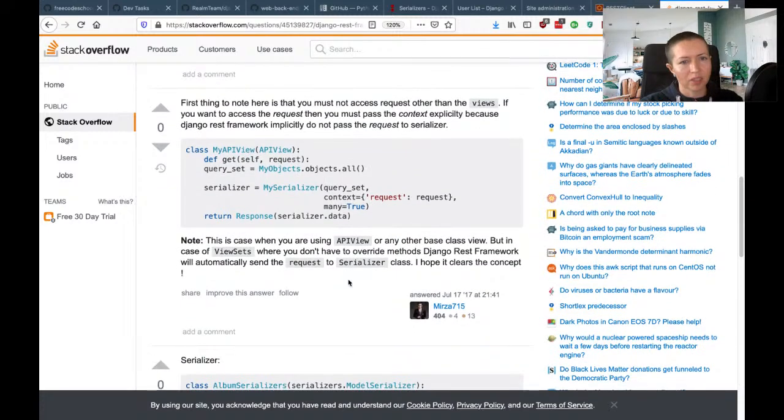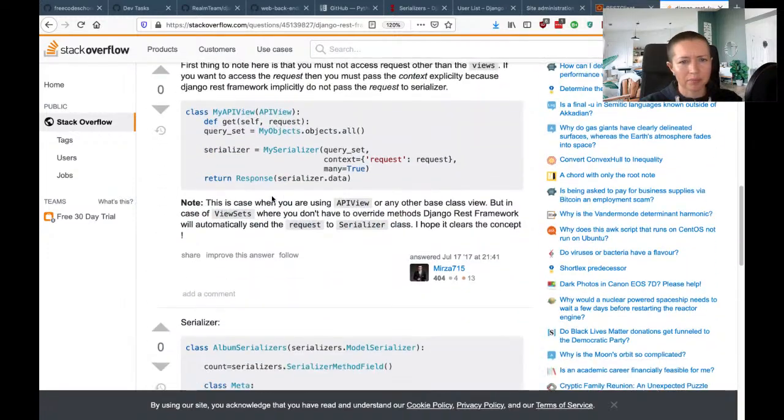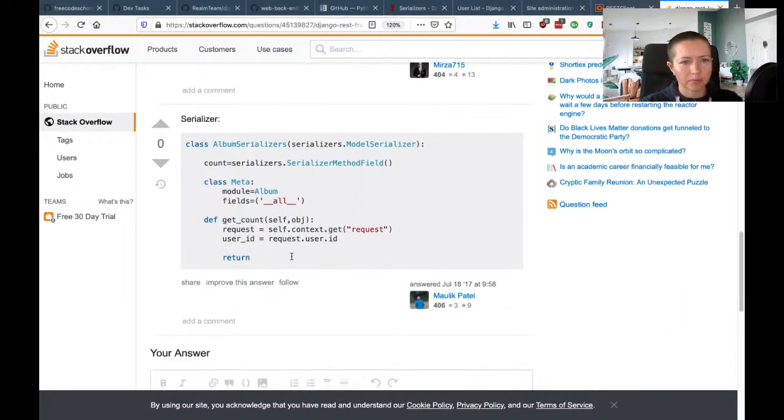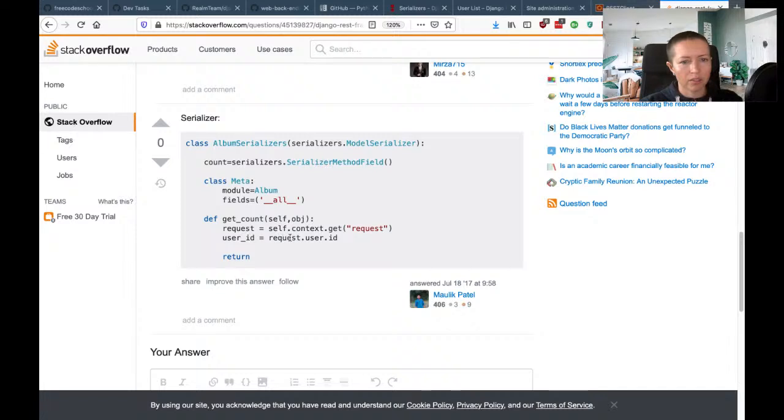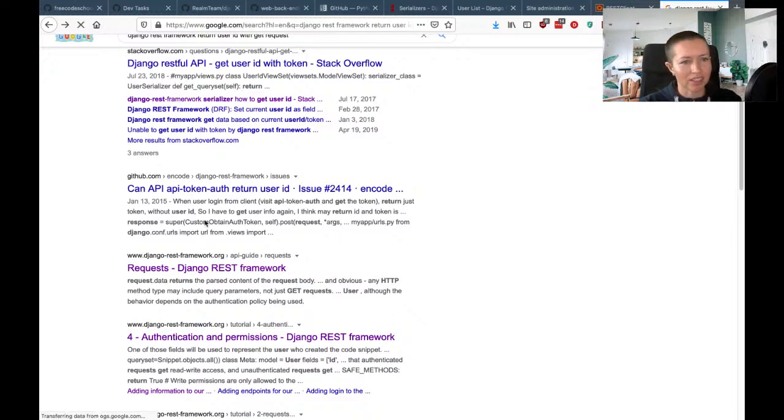Of course, here the asker of this question is not directly calling the users endpoint with a GET request like I'm going to be doing. He's trying to use this other model to get the user ID, which is a foreign key. Or no, that's the artist. So maybe artist is the user? I don't know. Let's see. User ID. So they're getting it based off of the request. But I just want it sent back. That's all I want. I just want it sent back with a GET request. Return the ID of the object.